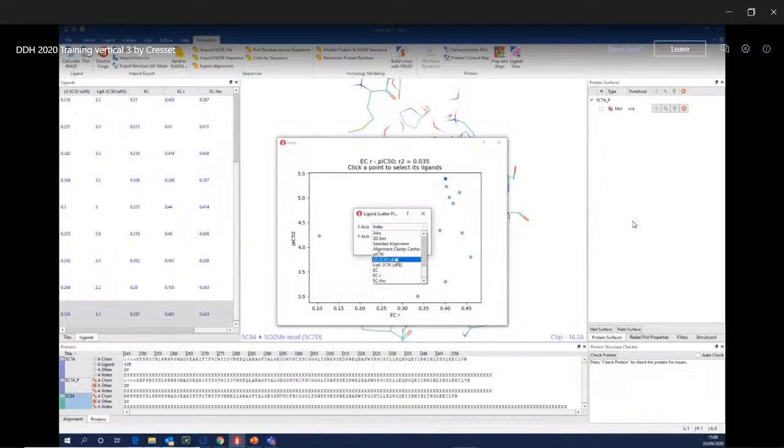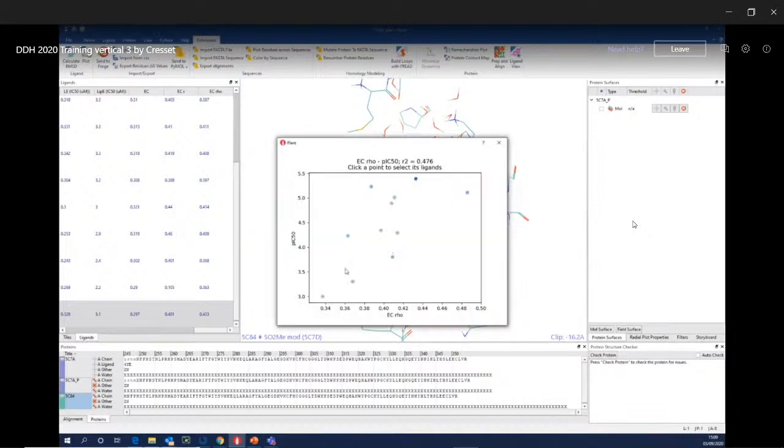But here I can see a much tighter relationship. This is the best relationship I have, with the EC Spearman coefficient option, with a reasonable R-squared. It's certainly good enough to help me rank order my compounds.